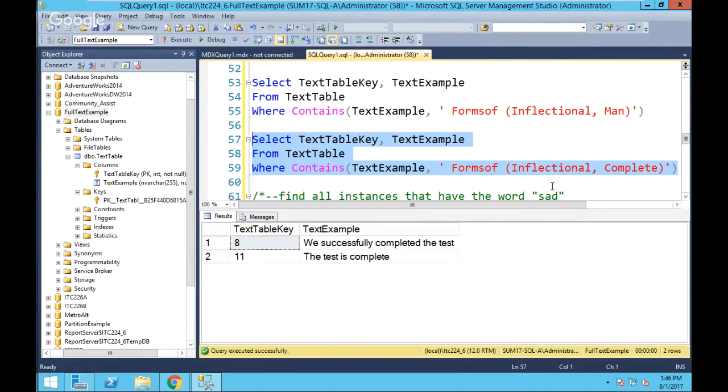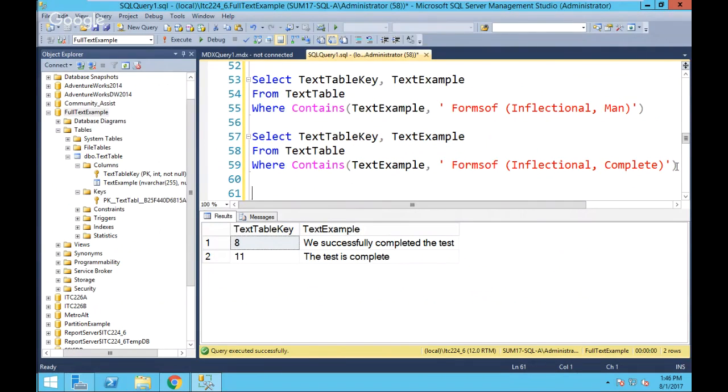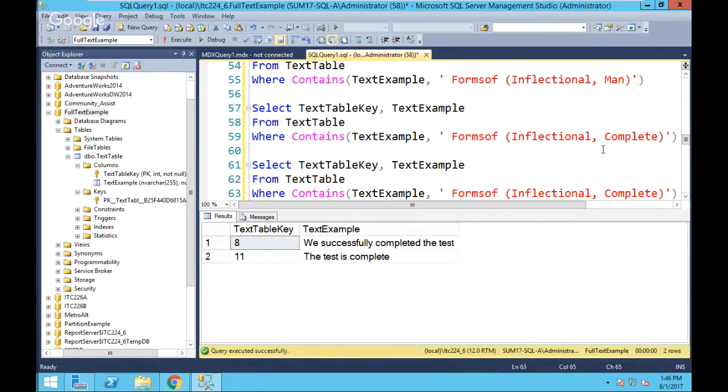Let's try, I guess. So first of all, we need to know what we're looking for. So I'm going to say near. And what we want is two forms that are together.